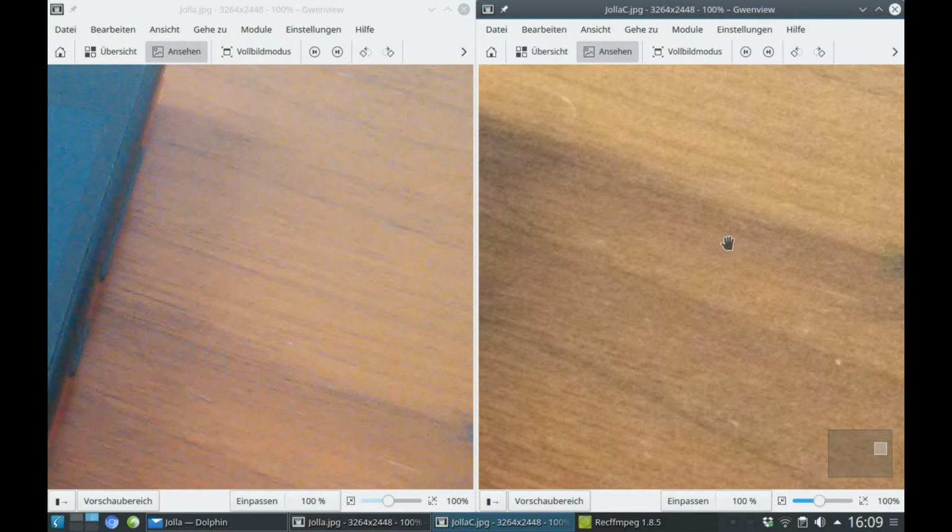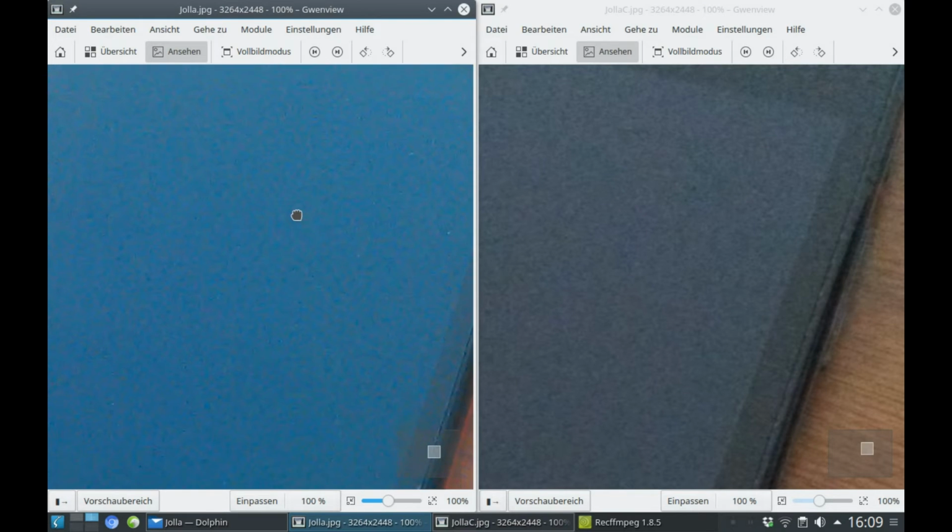Here, in comparison, you don't see it. There's no color graining. There is normal graining, black dots, as you can see here, this one, but also if I go here, you can see blue dots everywhere. Here, not. And the display looks exactly the same in real life, the Yola and the Yola C device.